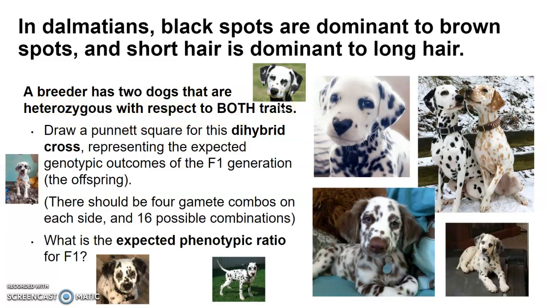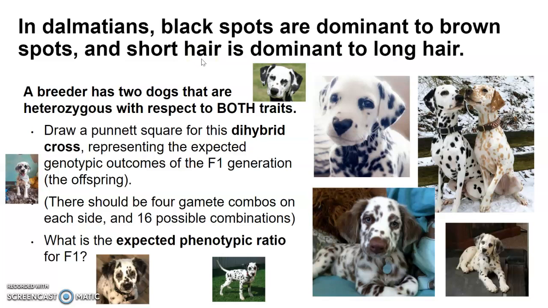So, what you need to do to write down the genotype of these dogs is first decide on a letter for each of those traits. So you might go to the letter B for spots, and you might go to H for hair. I mean, obviously they're both hair related, but whatever works for you.